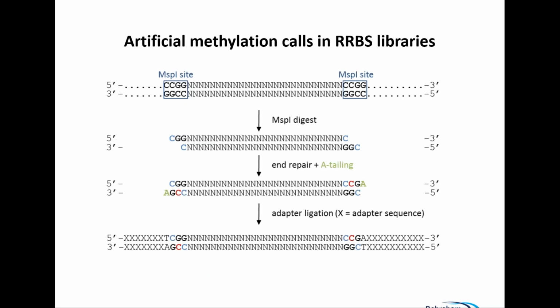Also in bisulfite, in RRBS libraries, we do get these artificial methylation calls, similar to what we saw in paired-end sequencing. So if you digest the genome with MspI and then fill in this position marked here in red, this position is filled in every single RRBS fragment, and it's unmethylated. So whenever you sequence this cytosine, it will have a wrong methylation call. It will always look unmethylated. And similarly, if you do paired-end sequencing, then this sequence will look unmethylated as the second base of every experiment.